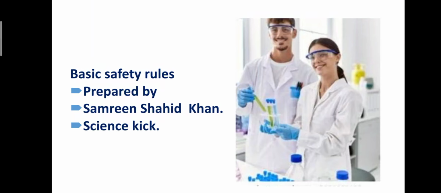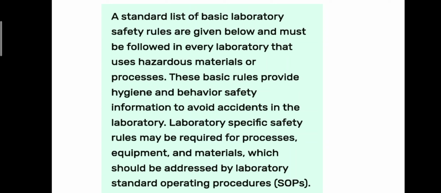Our today's topic is about basic safety rules. Now let's dive into the topic. A standard list of basic laboratory safety rules are given below and must be followed in every laboratory that uses hazardous materials or processes. These basic rules provide hygiene and behavior safety information to avoid accidents in the laboratory. Laboratory specific safety rules may be required for processes, equipment, and materials, which should be addressed by laboratory standard operating procedures.